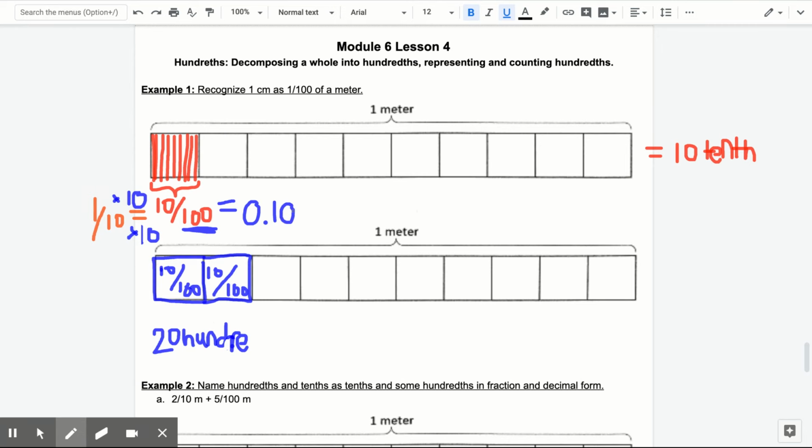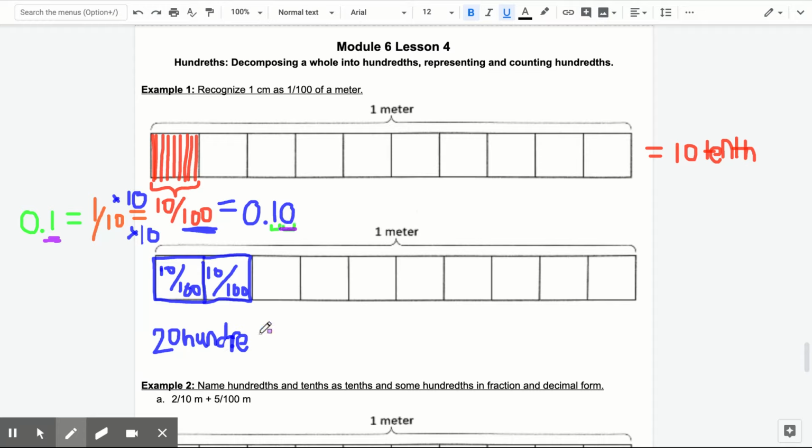Miss Martin, why in the world would I write that 0 at the end if it doesn't change anything? Well, the whole idea is it is showing your number in the tenths and the hundredths place, so you know that we're referring to 10 hundredths even though it's equivalent to 1/10. Okay, because we know our 1/10, if we were writing it as a decimal, we would just write 0 decimal point 1. Okay, so that 1 is in the tenths place. The 0 takes it out to the hundredths place.